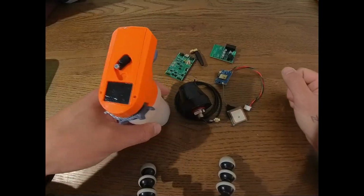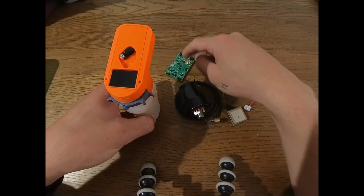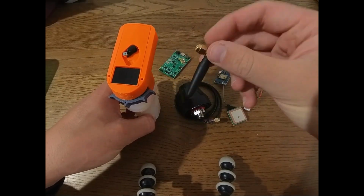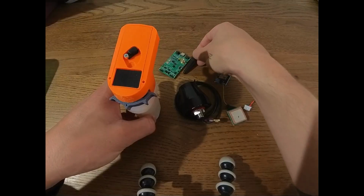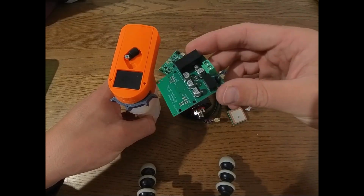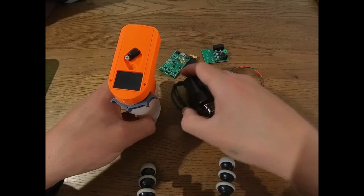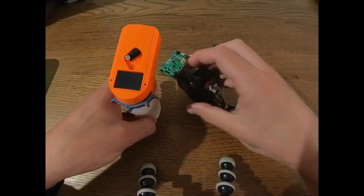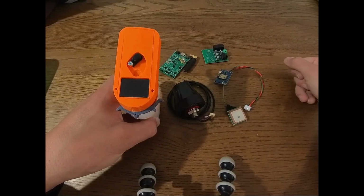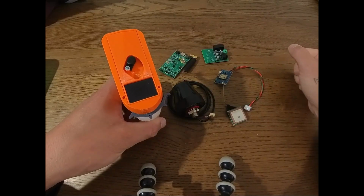So let's just have a quick overview. What we have right here is, of course, the remote that you just built. We have the receiver board right here, together with its small antenna. This will always come with the receiver if you buy the kit. We have the BEC board, so battery eliminator circuit, basically a 5-volt regulator. We have the external antenna for the receiver in case you ordered it, as well as the GPS module together with its antenna. Now I would say let's start with the remote and then quickly work our way through all the other parts.